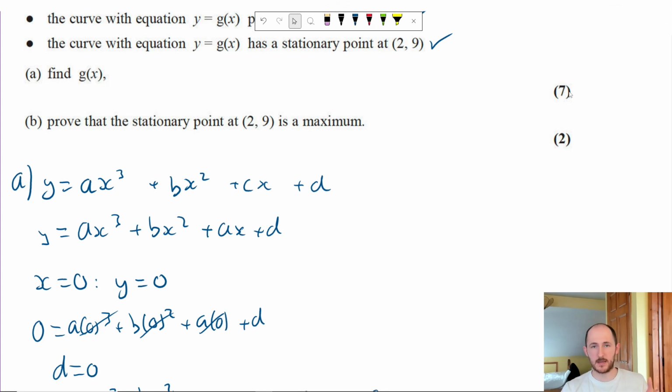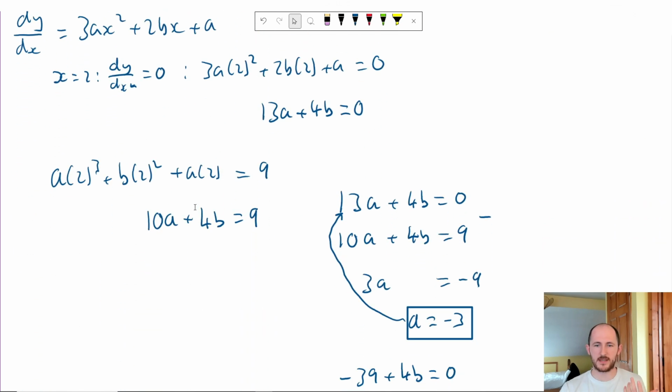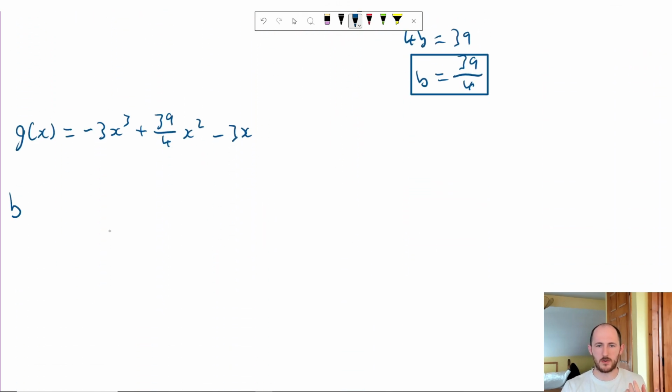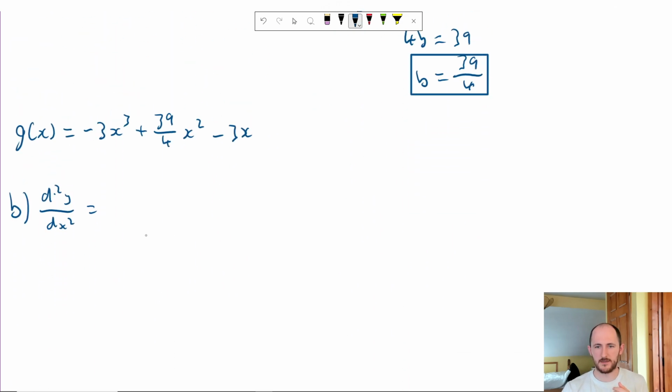By the way, they can give you up to 10 mark questions in A-level now. But again, I think the hardest part, or at least it's noticing it that's the problem, is definitely the third bullet point. Not easy. Part B, prove that the stationary point is the maximum. Well, this is quite nice because we've already worked out what dy by dx is. All we need to do is do d squared y by dx squared. So, in fact, I'm going to write it in terms of a, b, and x. Sorry, a and b. So we're going to have 6ax plus 2b.